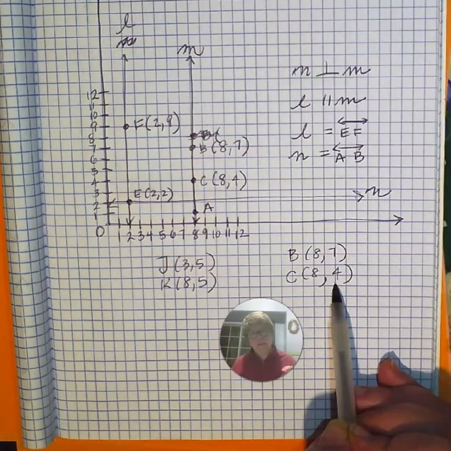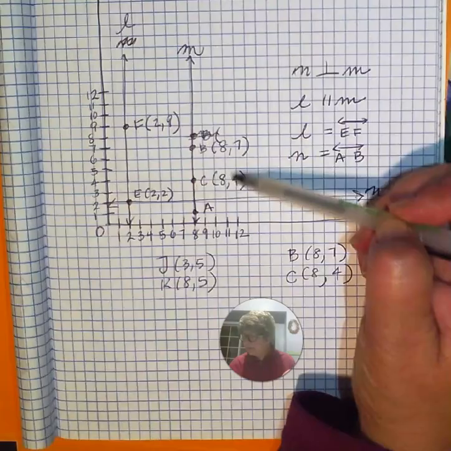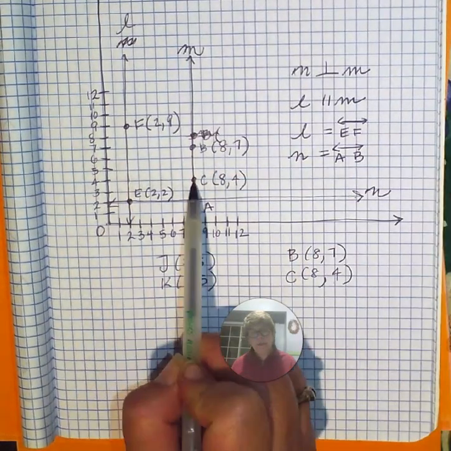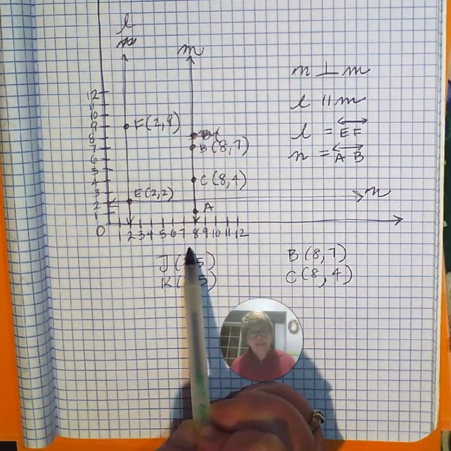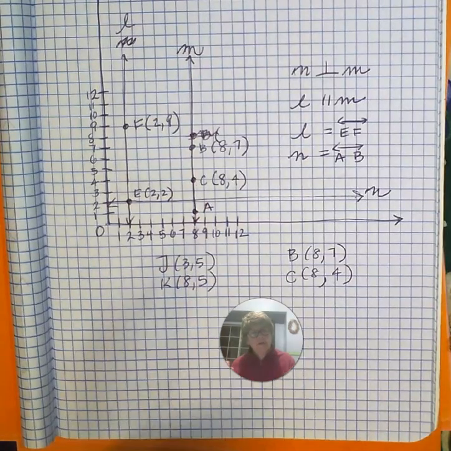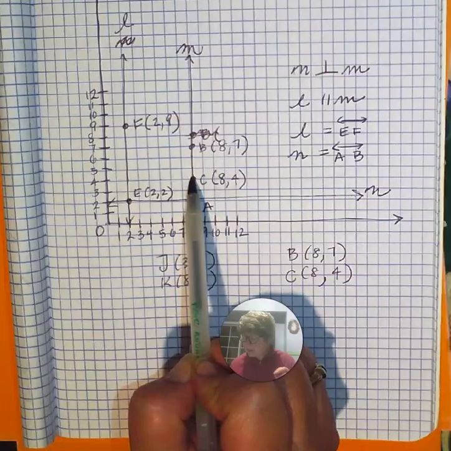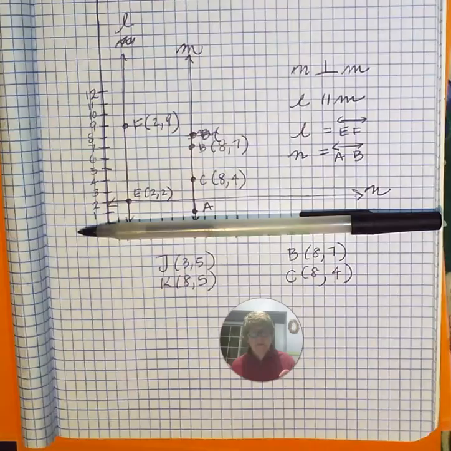Now don't get confused because this is the y point, right? But looking back at our graph, we see that our y coordinate means that it's closer to the x-axis. All right, so we have to think about that a little bit. Our y coordinate tells us how close it is to our x-axis. Does that make sense? Okay, good.